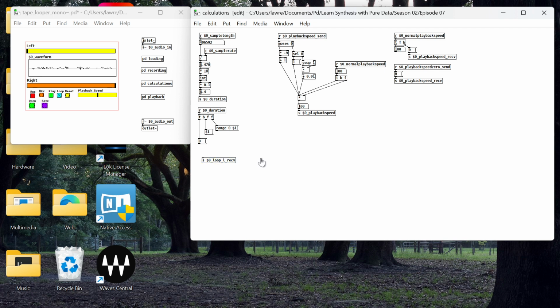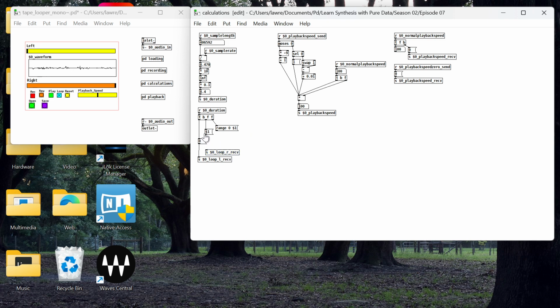So it's going to receive that. And then let's just duplicate this so we can make up the one for the right end. And the right is going to receive this.